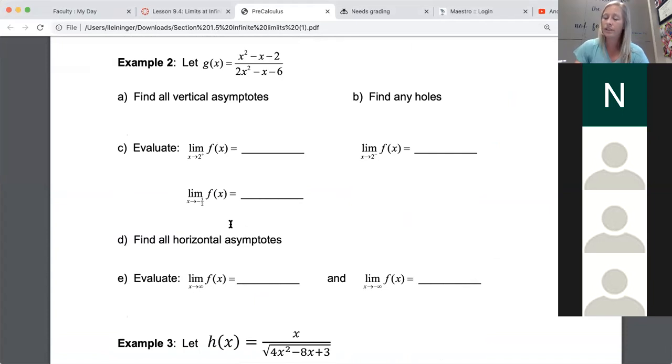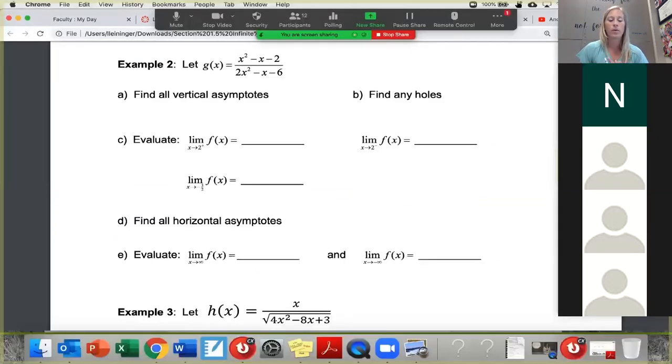Remember with these rational functions, before we did anything else, what did we always do? Factored. Always factor, yep. So this factors into x minus 2, x plus 1. The bottom factors into 2x and x, factors of negative 6. If I want it to add up to negative 1 in the middle, I have to do negative 3 here and positive 3 there, negative 2 here.